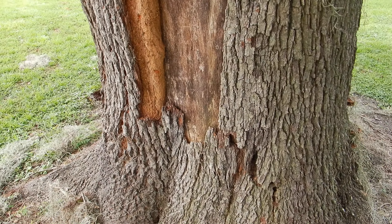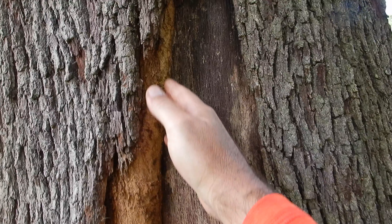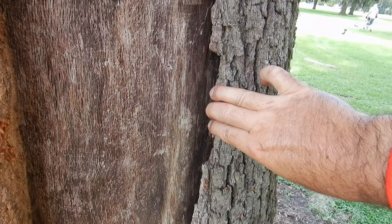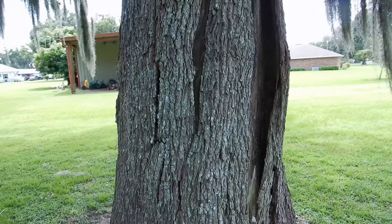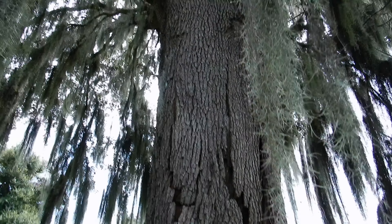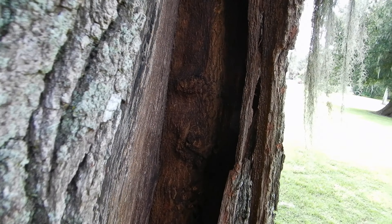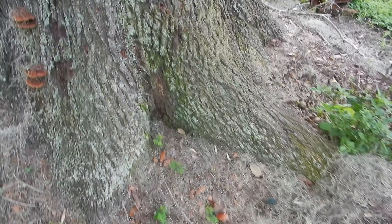I was just taking a break and noticed one of these huge oak trees on the property has been hit by lightning — probably last year. You can see where the tree's healing back from the strike. It goes all the way up the tree and actually blew the bark completely off. That's what lightning does. The tree looks like it survived, but wow — incredible power, straight to the ground.